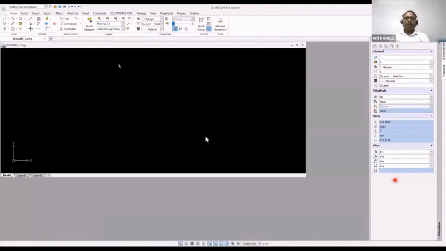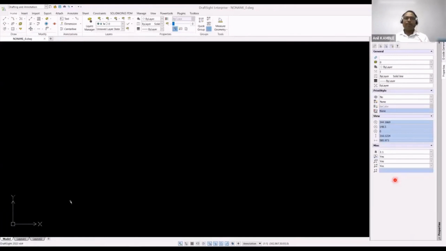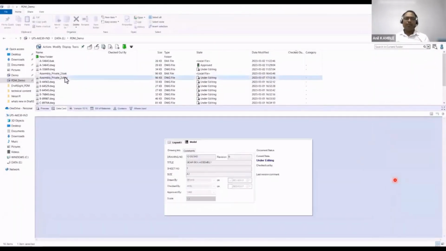Not even just the drawing, but if you have references of the drawings, you can open those references, make necessary changes and upload them into the SolidWorks PDM vault. Once you do that, you will get all of that information, or the attributes, whatever changes you made within the SolidWorks PDM vault.